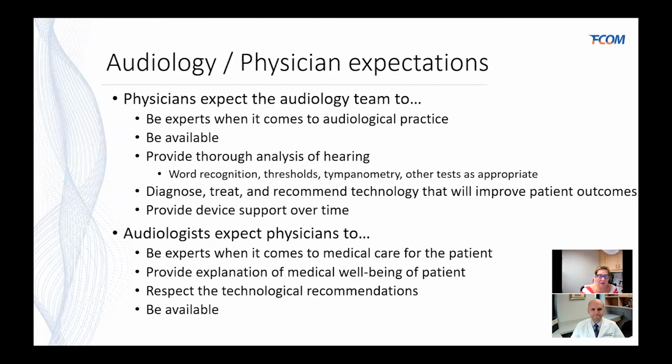I think the other thing is we expect the physician to be available. We know our physicians are super busy, and they have really dynamic days where some days they're in clinic and then they jump over into the OR and then they have some office time. But our physicians always have the availability of paging them. If they're not available to answer a page, they provide ways for us to really know that they're in touch with our needs and making sure that the end goal, which is patient care, is achieved.